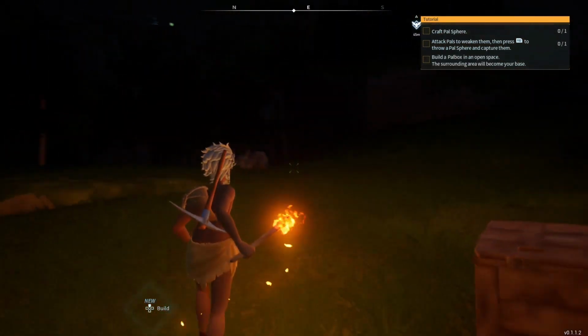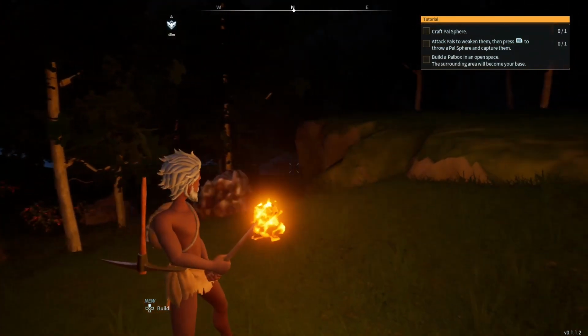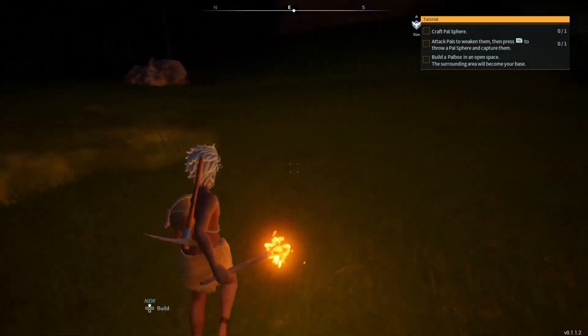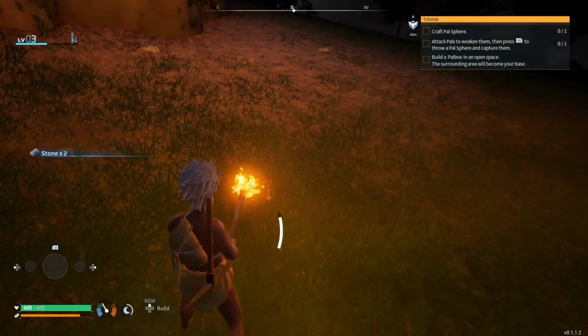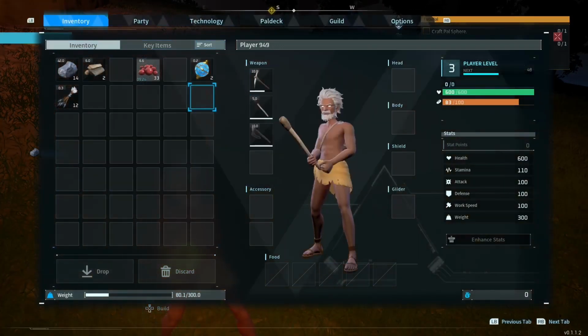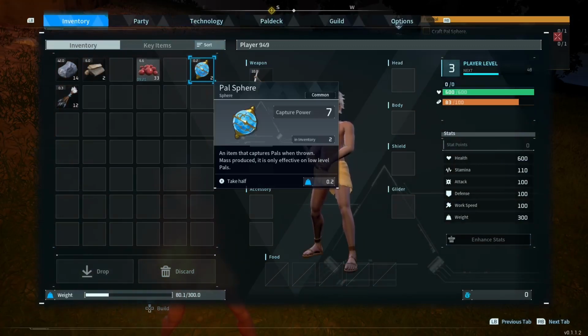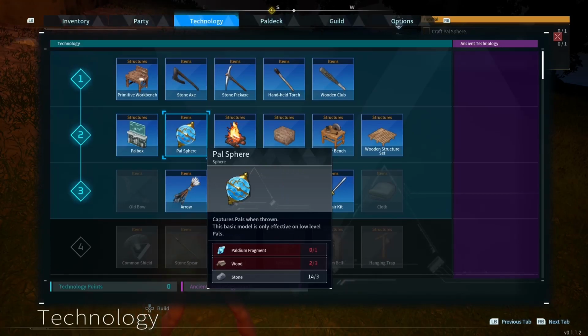Okay, so now what's it telling me to do? Craft a Pal Sphere. I still have not found that thing for the Pal Sphere yet. Okay, so you might have to level up some more. Because I have two Pal Spheres on me, and it says craft a Pal Sphere. So I don't understand that. Okay, you still have to craft it. Oh, I need the palladium fragment is what I need. One palladium.